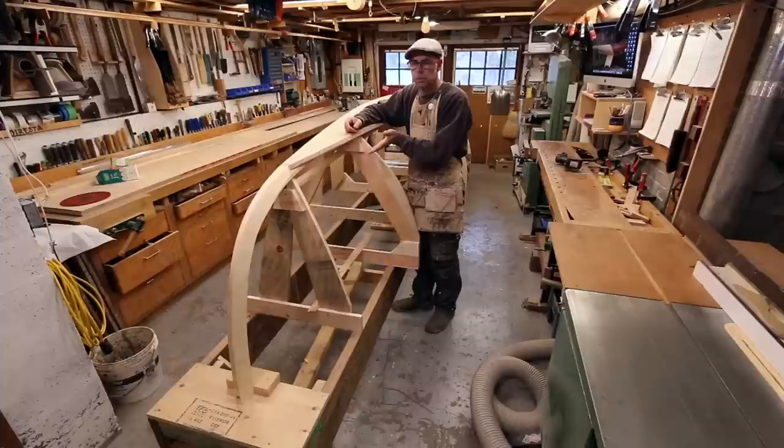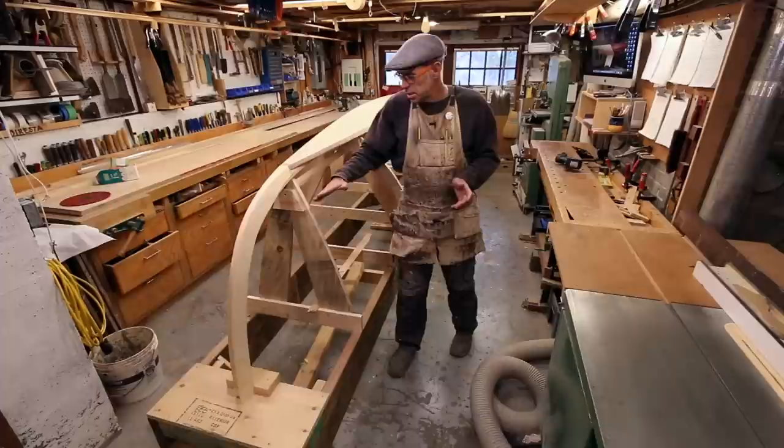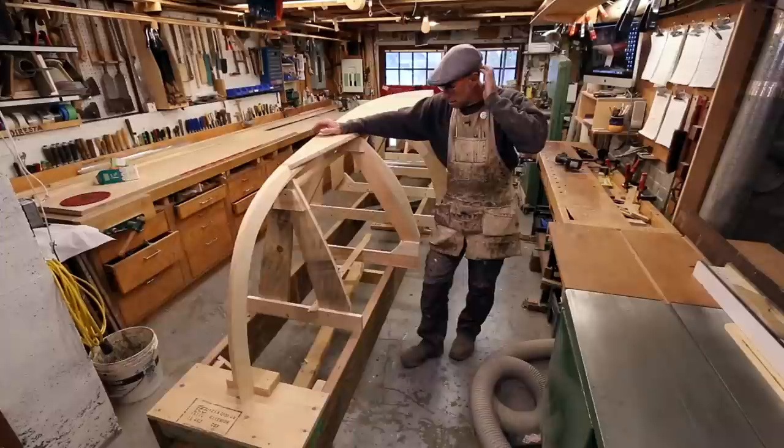And it's following a rib band, which in theory should be relatively fair. The only downside to this little technique is as you approach the stem, the rib bands usually stop short. So you need to accommodate what's happening in here by some other means. So that's a bit of a trick. And I'm working through my head whether or not there's a way I can actually continue those rib bands right to the stem. I don't know if I can do that or not.